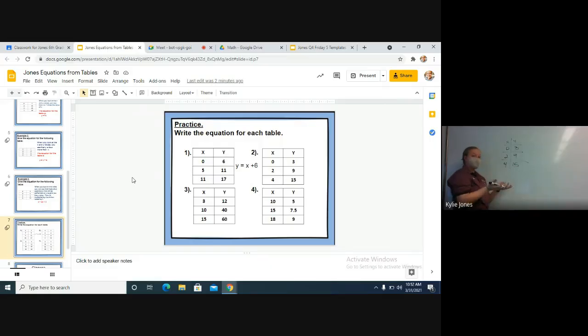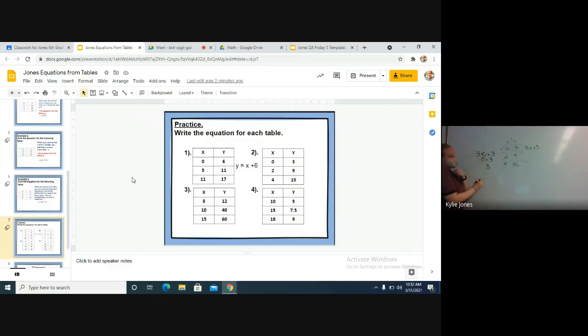Okay, so Dallin has a suggestion. He thinks we're gonna do 3 times our x value, plus 3. Okay, Jada, you have a question? So let's check it. Dallin thinks that we're gonna multiply this x value by 3 and then add another 3. So if we do that, 3 times 0 plus 3. Order of operations, what do we do first? Multiplication. What's 3 times 0? 0. And then we add 3 and we get 3. So our first one checks out.